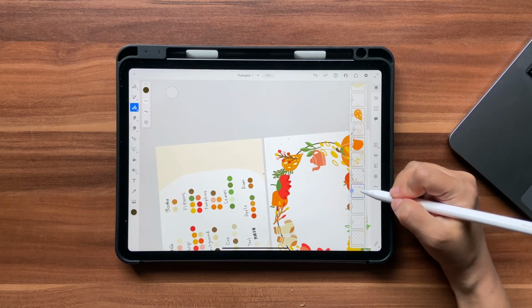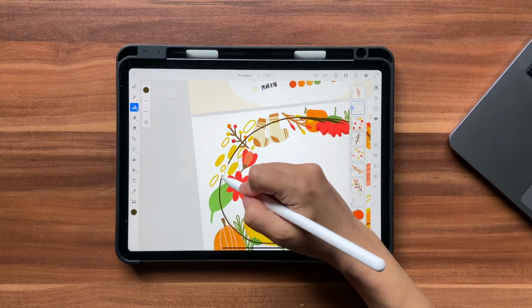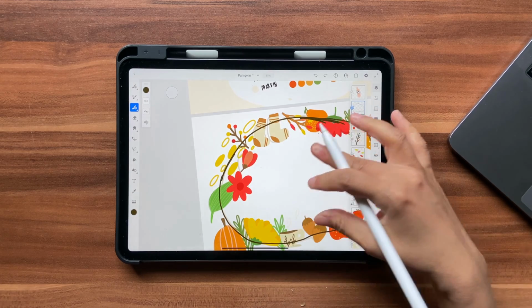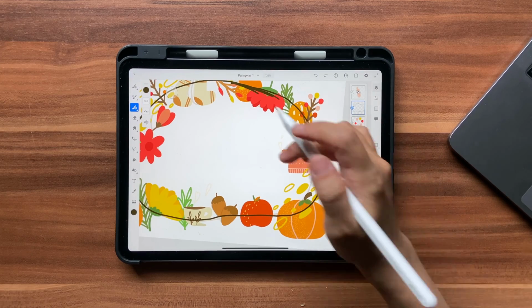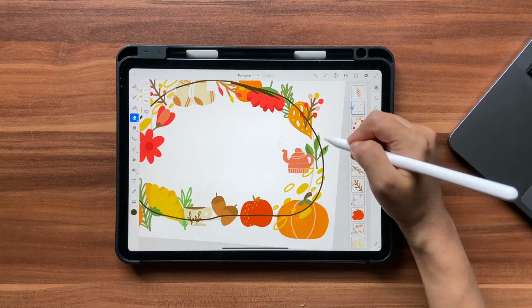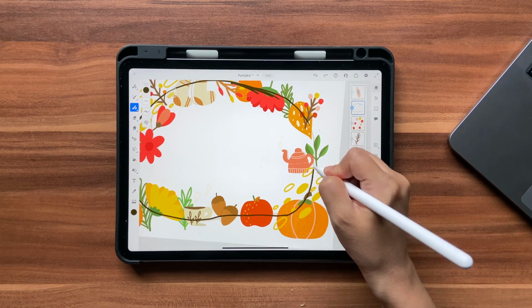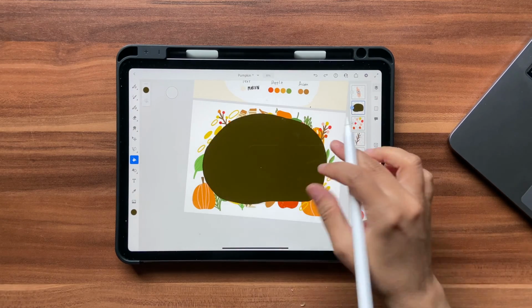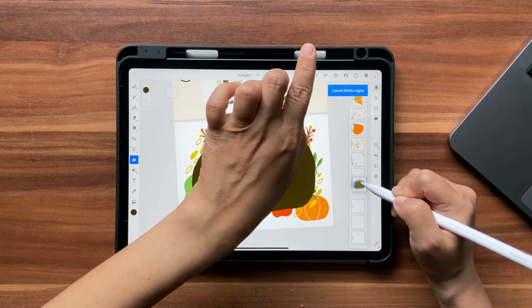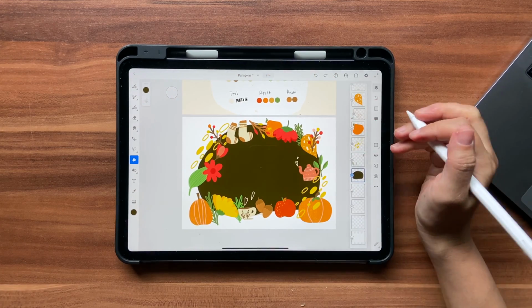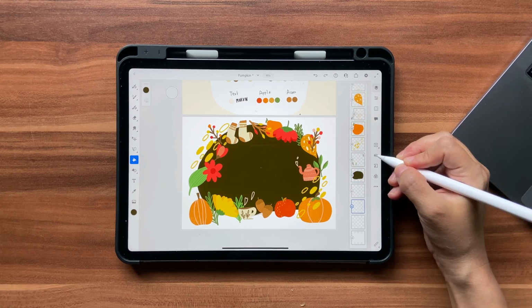If you cannot see it, you can bring it all the way up, by the way, and see what's happening. Oh, there you go. This hasn't been closed. Okay, so you can make sure that you have closed it nicely, and I see there's a bit of extra which came out. I don't like it, so I'm just going to go ahead and erase that off. Okay, and fill it in. Perfect. Now you can bring this all the way down, and you can see that your illustration is coming through already, right? So I'm going to go ahead and hide the sketch now. You don't need it anymore.